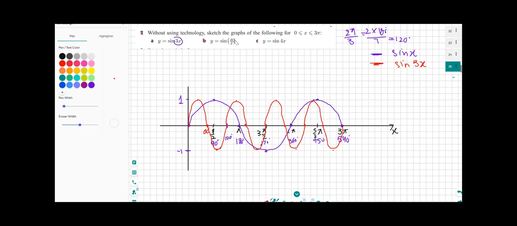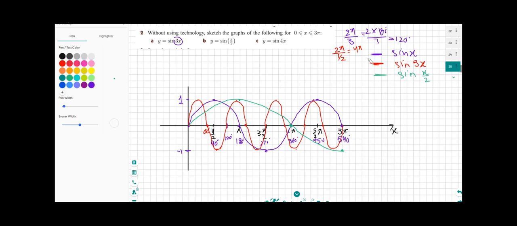Okay, what would happen when you multiply x by 1/2? The period will be divided by 1/2. The period is 2 pi divided by 1/2, so it becomes 4 pi. So one wave finishes at 4 pi instead of 2 pi in this case. I'm taking this case with the green color. Where is 2 pi here? Sorry, 2 pi will be the half cycle, and 4 pi is the full wave. So the wave becomes this. This is the wave of sine x over 2.